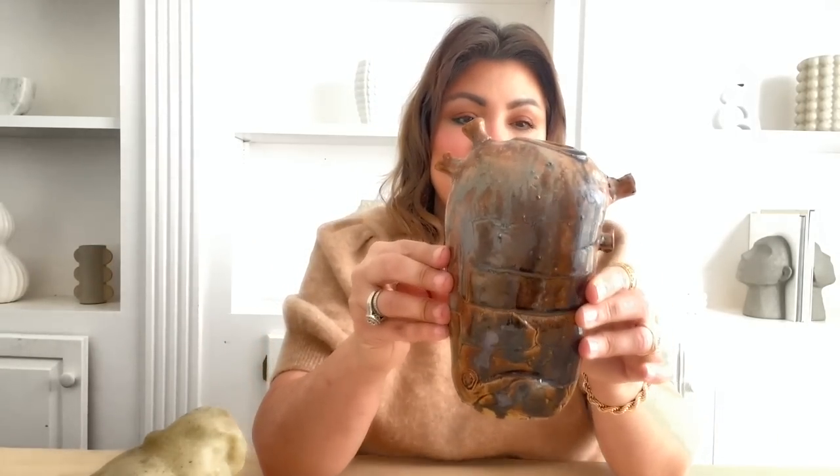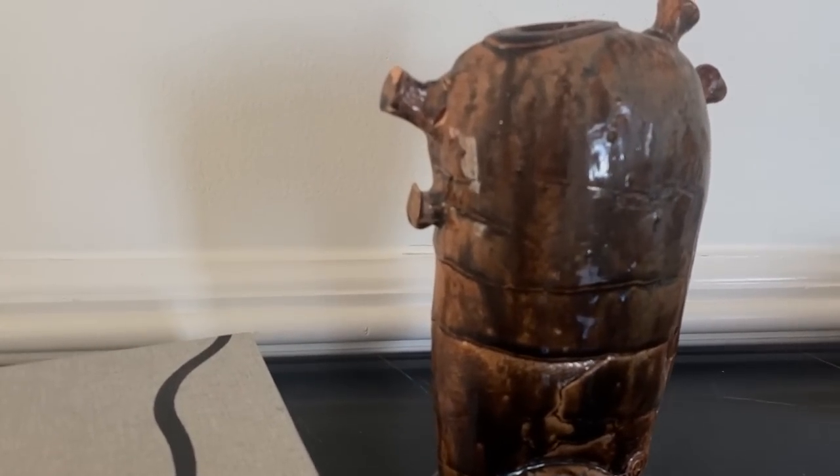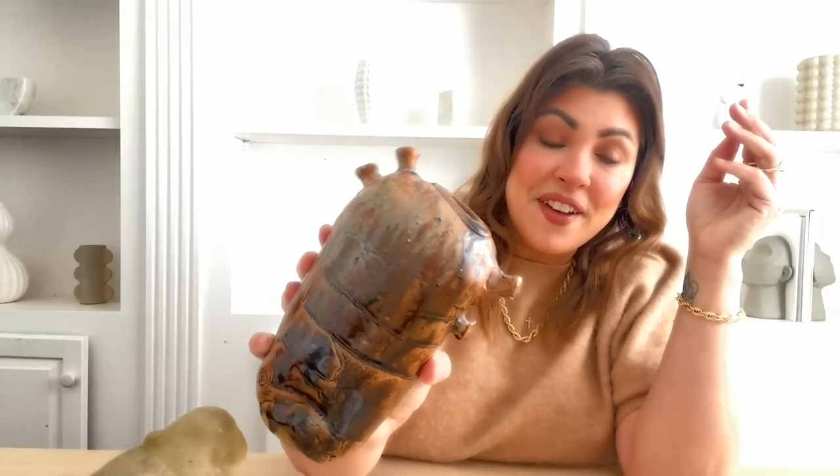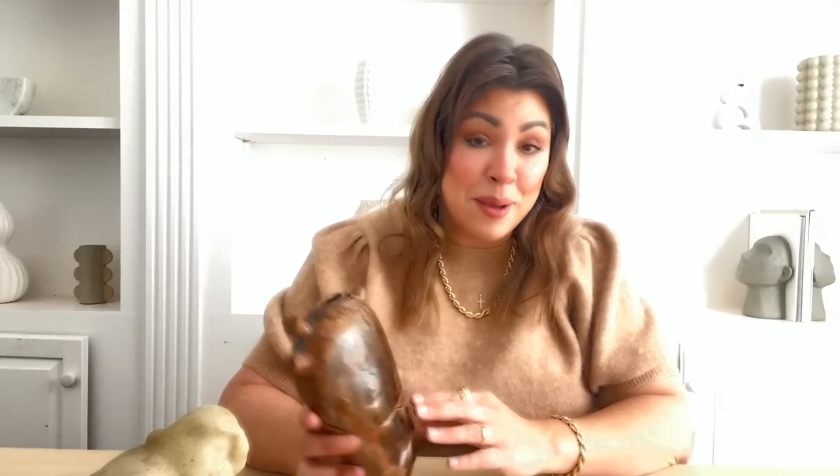I'm going to start with this guy. What does it remind you of? Off the bat, it reminded me of a heart - I'm sure you're getting that. It's an actual vase, could be brutalist, I'm not sure, but I was intrigued by its shape and its dark color. I felt like it was very abstract and just so different. You're trying to figure out what it is, and it's a great conversation piece - people come to your house and they're like, what is that? So yeah, I bought it, and I believe this was like maybe $10. It does have a few little marks and cracks, but no one's going to see that. I think it's super cool - the shape is just really cool.